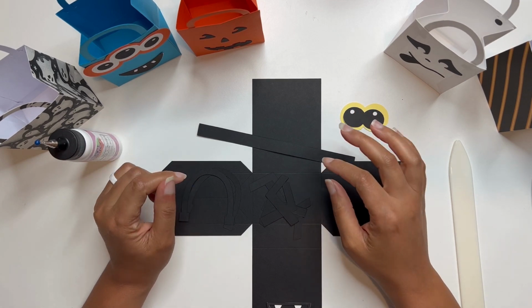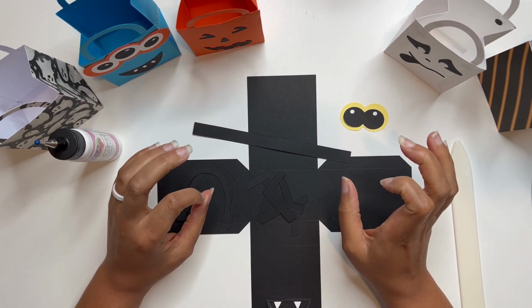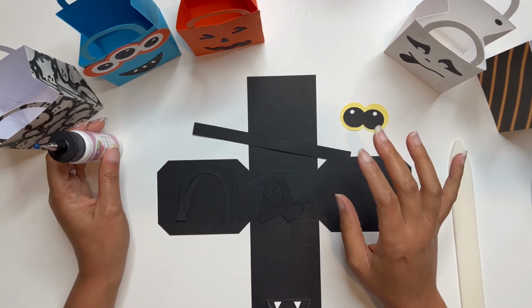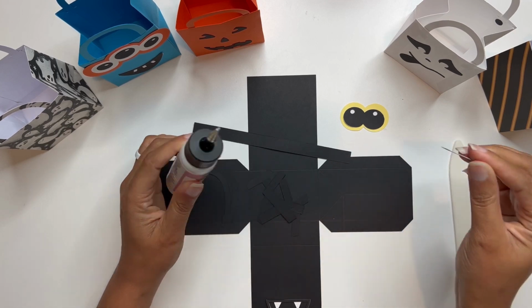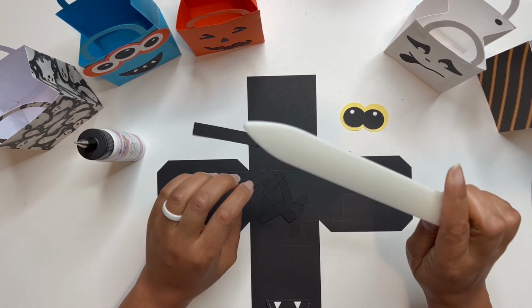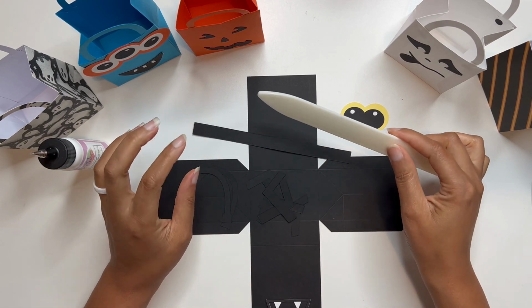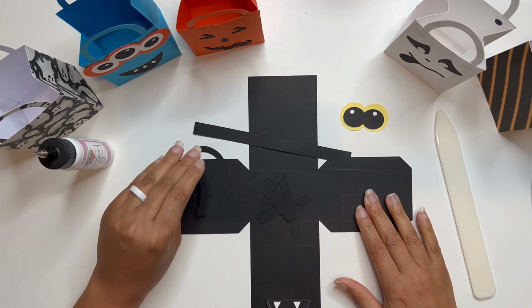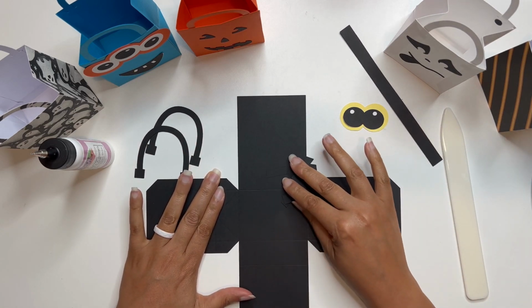Hey crafters, this is Nye here. Today we are going to craft treat bags for Halloween. So as you can see, I have my art glitter glue here that I will be using for all of my gluing. I have my bone folder here to help me define my score lines. And I have all of my pieces cut out and stacked up right here.